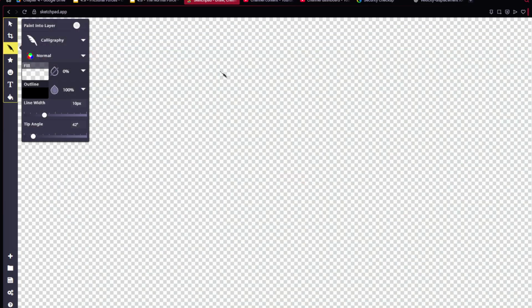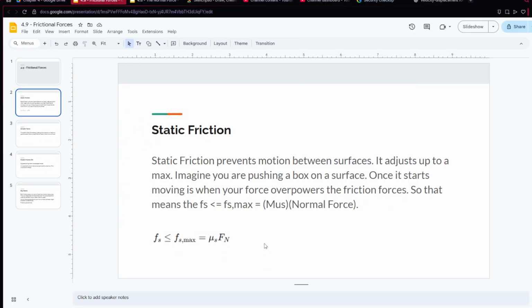Also that's mu, by the way. It's not music or anything. That's this U letter right here, but I have it down here just in case you don't know what mu is. So let's take an object here that's just sitting at rest.